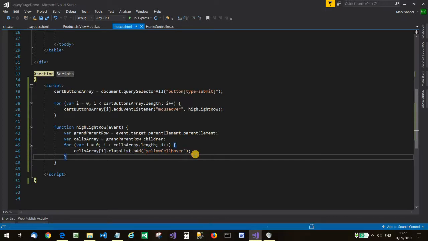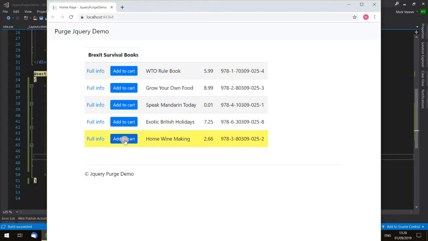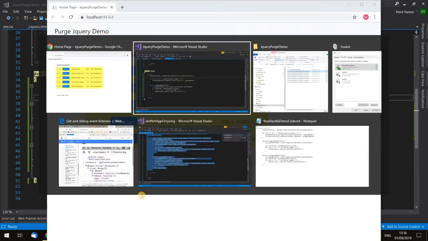So let's run that and see what we get. So here we are getting something. As I mouse over the add to cart, it is receiving the new class, so that looks good. But of course, it's not mousing out again, is it? Once it's there, we're stuck with it forever, and that's because we need to set up the mouseout event as well to take that class back off again. And having come so far, that's really not such a biggie.